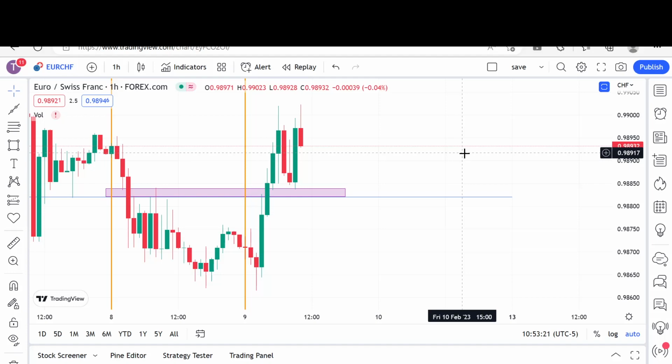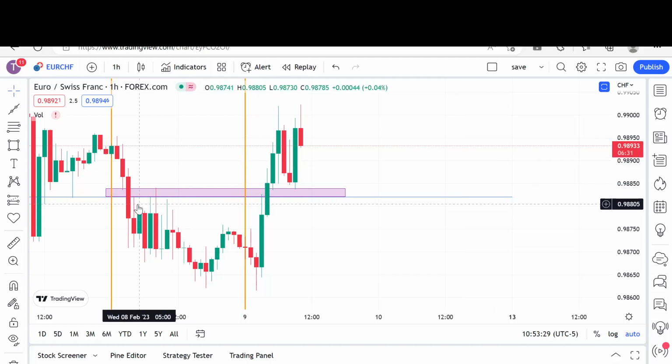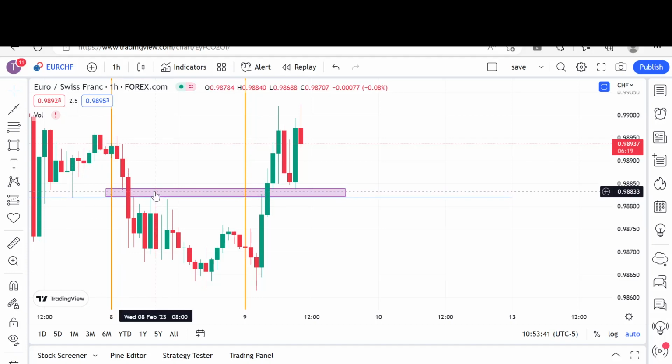So we're going to use this Euro CHF here for an example. This is a trade I hit the other day. I went short, meaning I bet against it, right here on this pop up. If you look at my cursor, see that pop up into this little fair value gap imbalance, testing this level of resistance right here inside a premium market. That's where I went short.